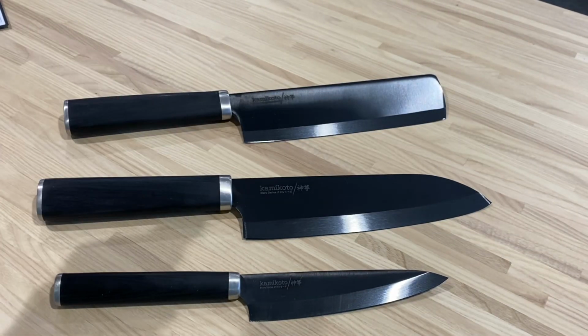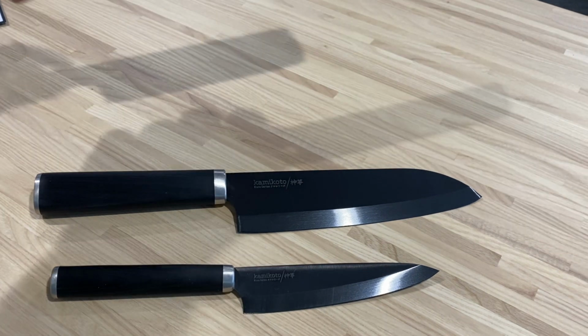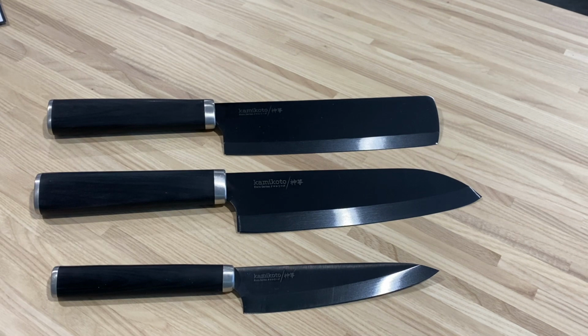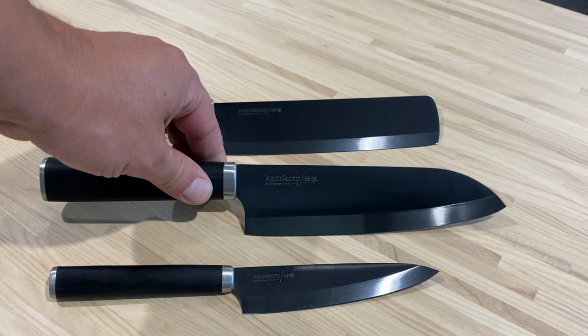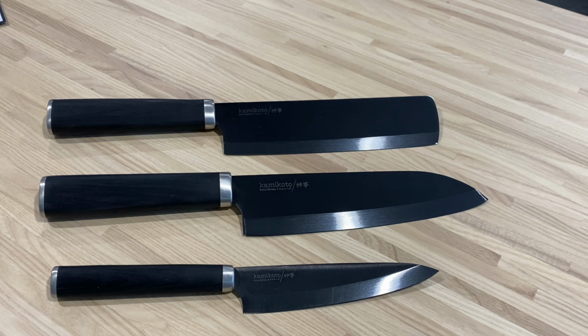I'm not exactly sure yet how to sharpen those. But for the average person, you know, not a professional chef, these are kind of cool knives. They work, they're kind of cool in the kitchen to have. You can't use one of those magnet racks to hang them on the wall. You got to do something else with them. But either route, kind of cool knives.